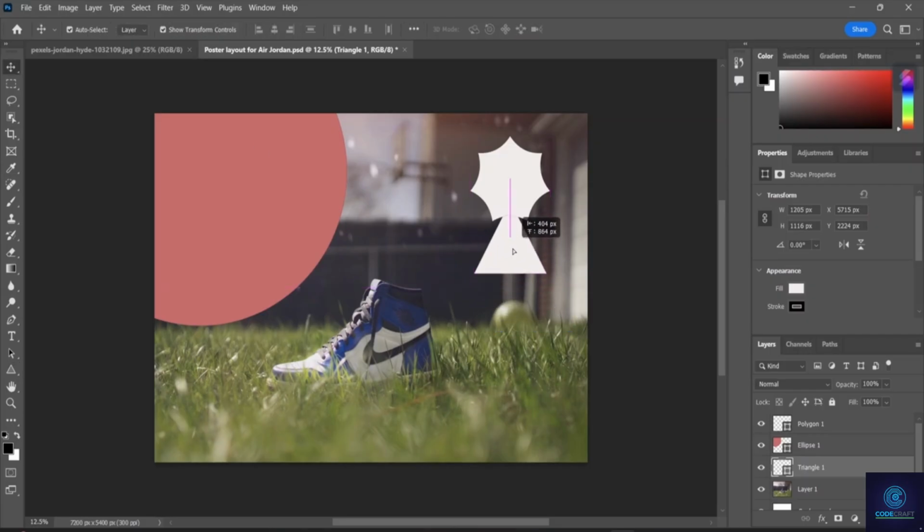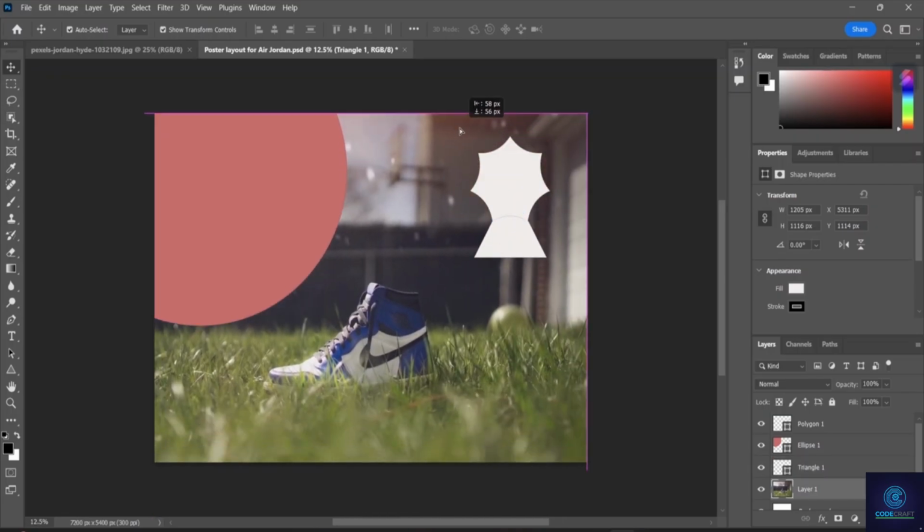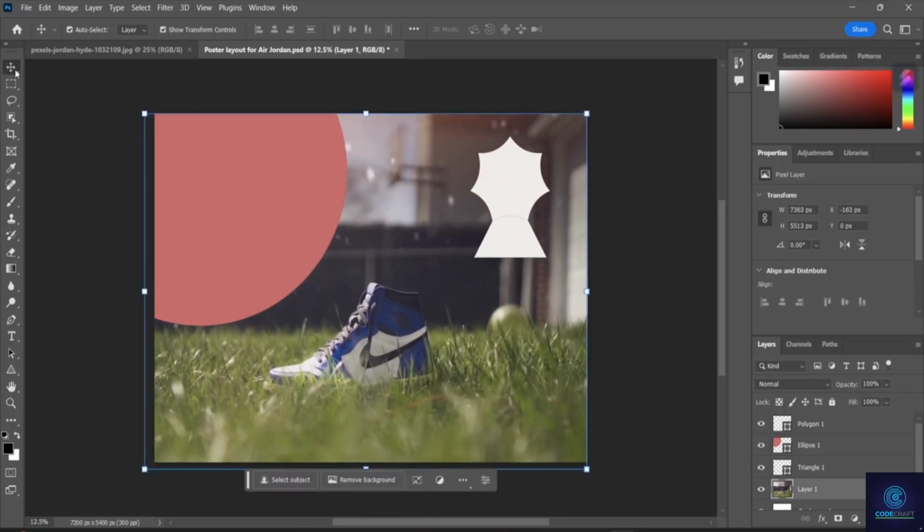If I want to join this particular shape, in that case I'm going to select this one and also the triangle.